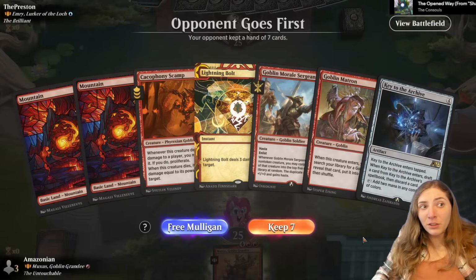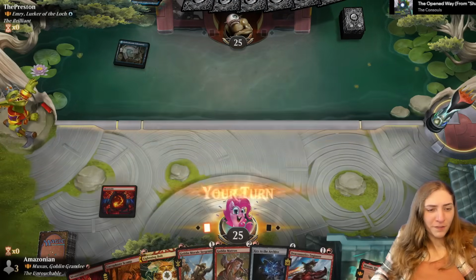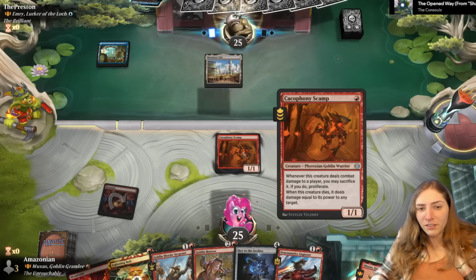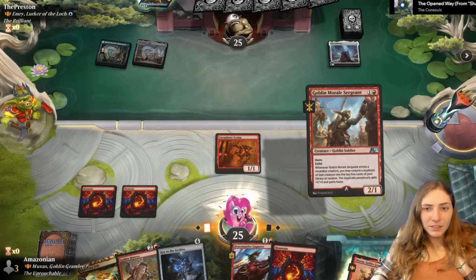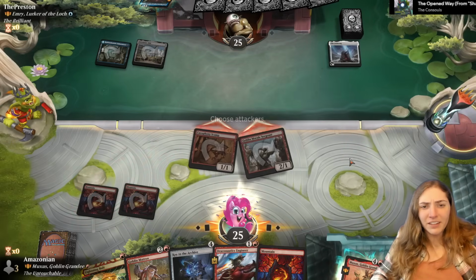Looks like Emry, Lurker of the Loch, is back, and it's the same Emry player as before. Is it time for revenge? Revenge of the fish? Could be. Behold, Cacophony Scamp. It's a little scamp. He's a little guy. He'd never do nothing wrong, never. Use this Goblin Morale Sergeant. Do I want to make a copy of the scamp in the deck? Not really.